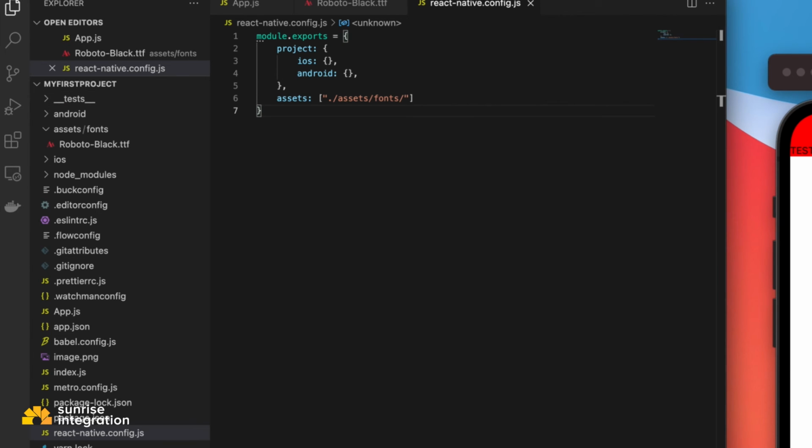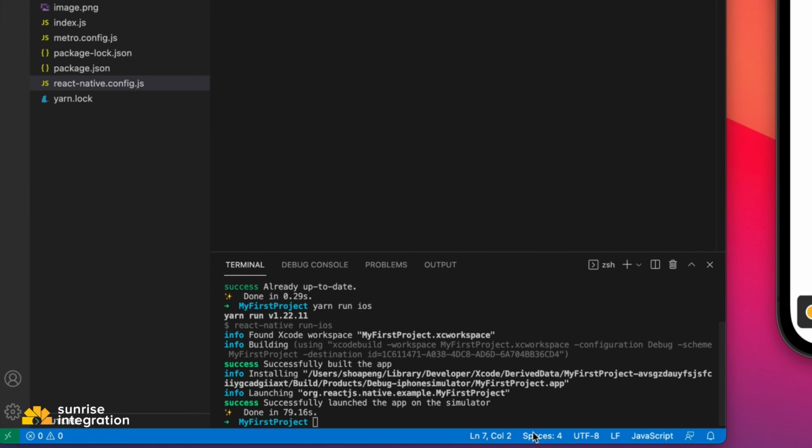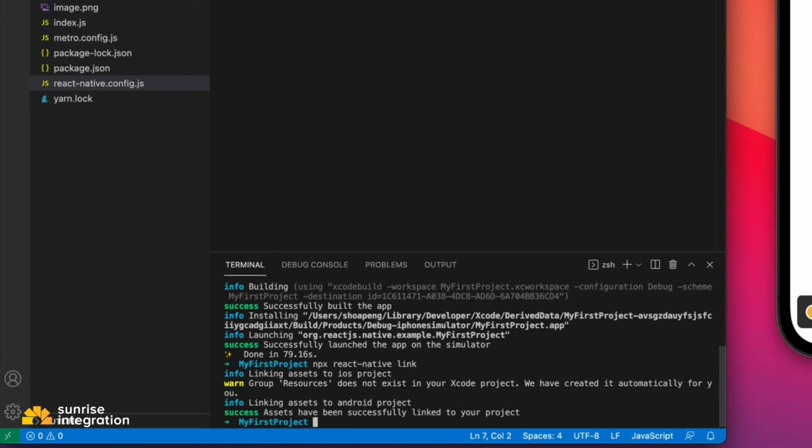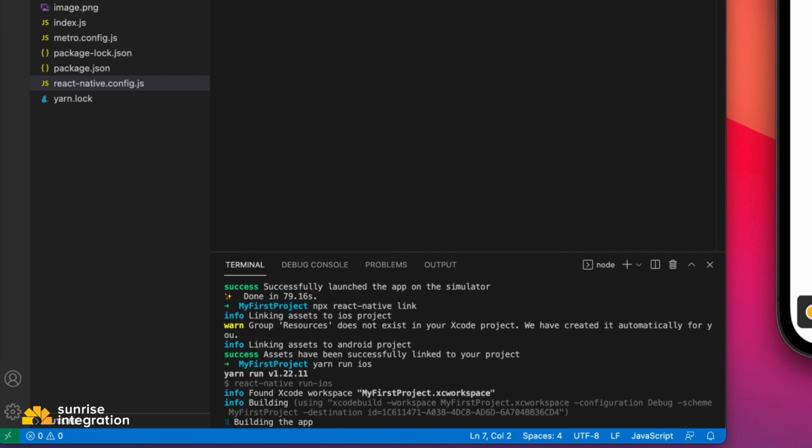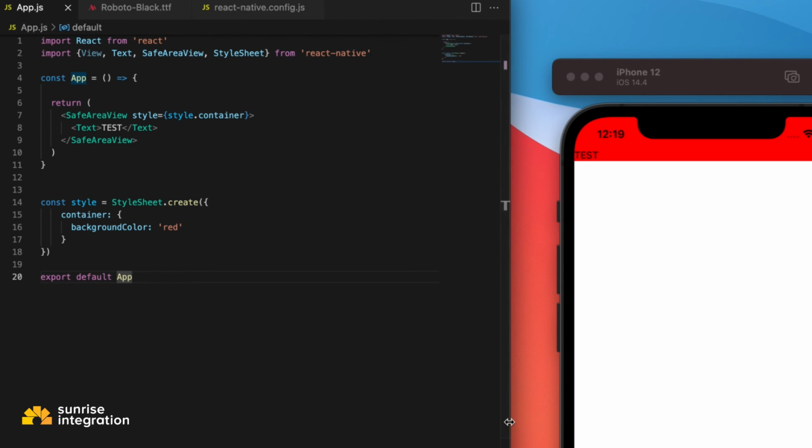Okay, so we're not done just yet. We need to manually link the fonts. So what we need to do is run npx react-native link. And just like that, we have our fonts linked to our application. So let's run the emulator again. The link command will link the fonts inside Info.plist for iOS and create a fonts directory inside android/app/src/main/assets/fonts, where it will copy your fonts onto those specific locations. Alright, we have our application running here again.